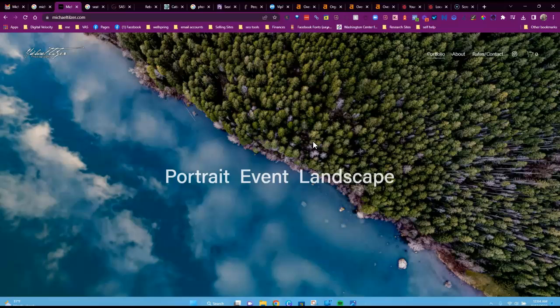So getting some content on here would allow us the opportunity to target some of those keywords. And then also, since you're a visual business, you can right-click your pictures and save them as, and use a keyword in the title for your pictures as well. So that's another little way to sneak some keywords in there.